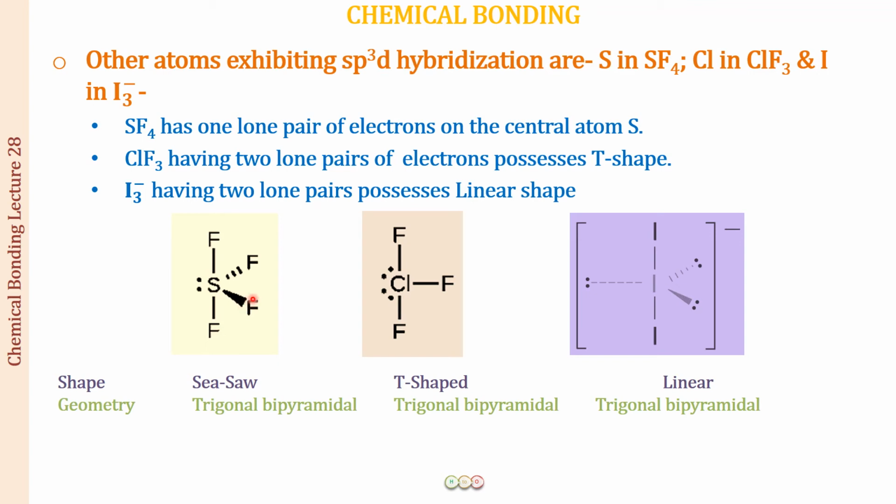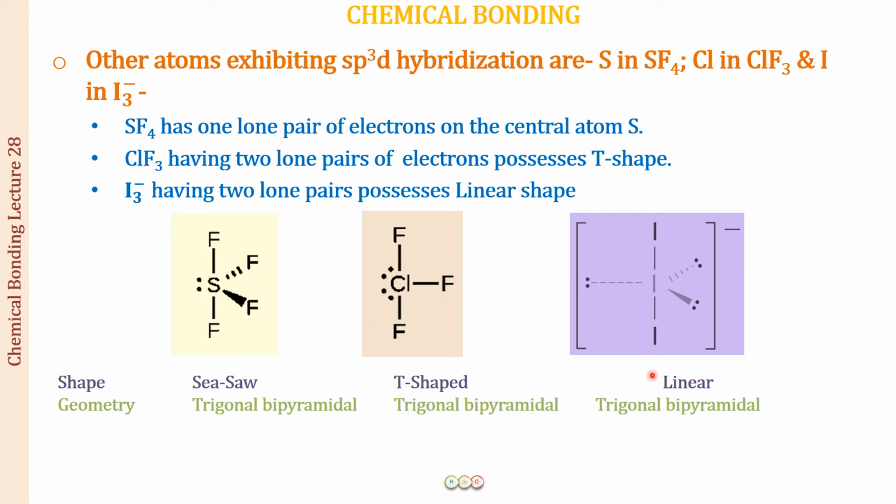And then we have the ClF3 molecule. Again, we have two lone pairs of electrons. These two lone pairs of electrons will occupy the equatorial position and not the axial position, and for this also you will get an answer in the lecture on Bent's rule. So we have again 5 electron density areas. 5 electron density areas means the geometry is going to be trigonal bipyramidal, but the shape you can see is like a T, so it is a T-shaped molecule.